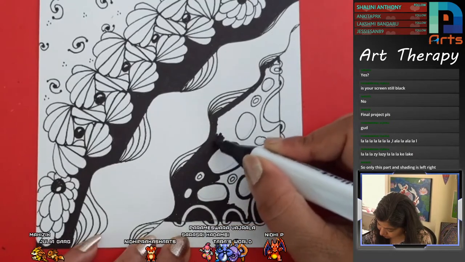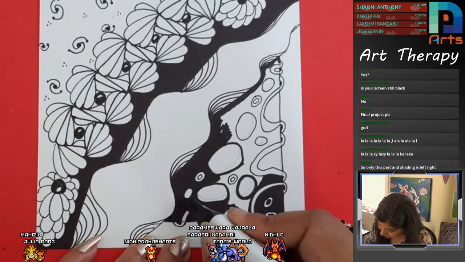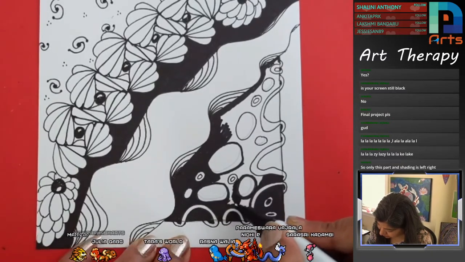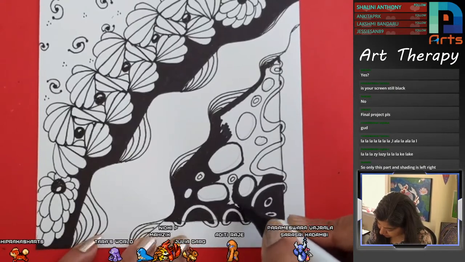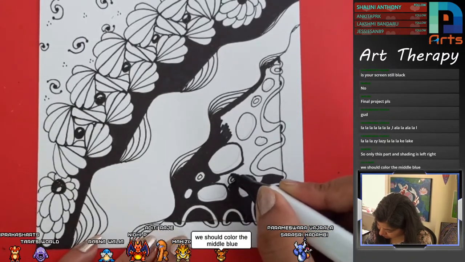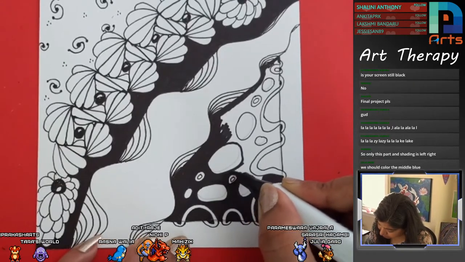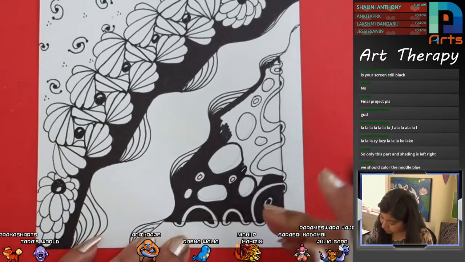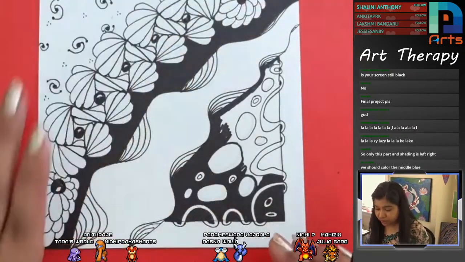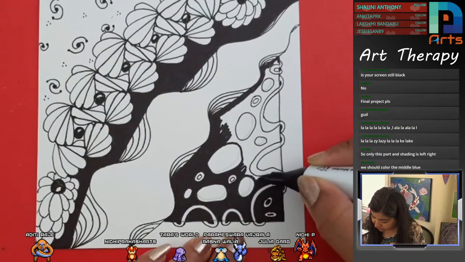We can draw. So after this, I'll draw a few structures with the white jelly roll pen. Maybe I'll take some time before I use the white jelly roll pen so that this black ink seeps in very well and my white ink shows up clearly. So maybe I'll first go with the shading on this part and then use the white jelly roll pen on this part after that.